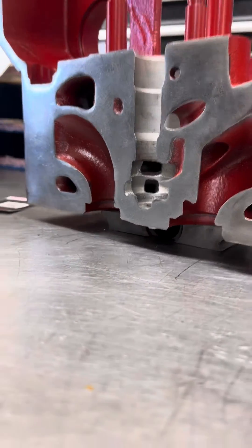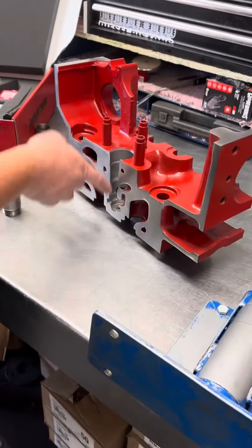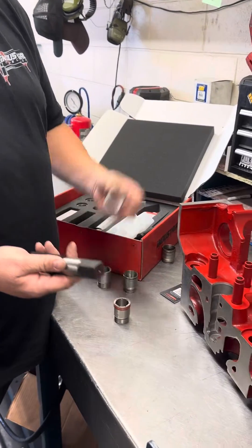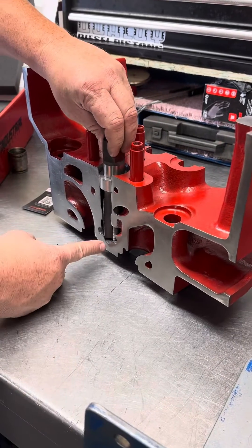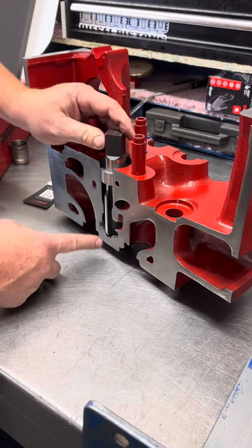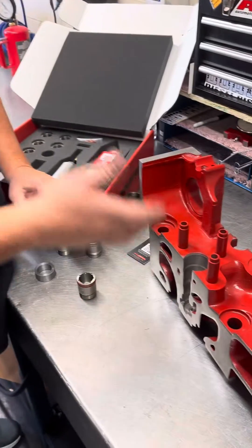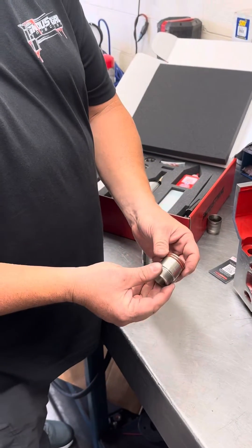And boom, you can pull the factory cup out. You've cleaned out all your stuff and brushed this out. Now you need to tap it — it comes with this very nice coated tap using the same guide ring. It taps down into the bottom. Read the instructions — it talks about how far to tap it, how it bottoms out, and the clearance for that plug. Clean it out and suck it out with a vacuum. You're ready to install the Torque Lock Injector Cups.